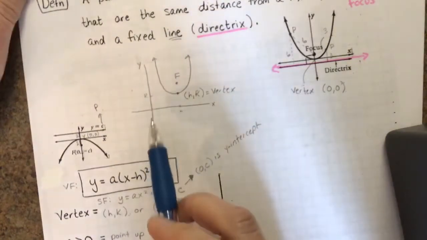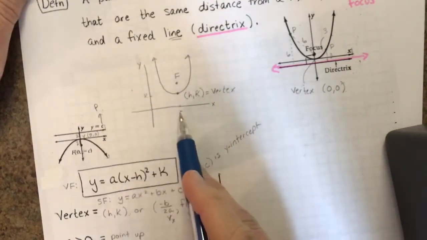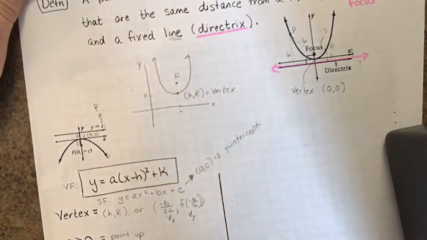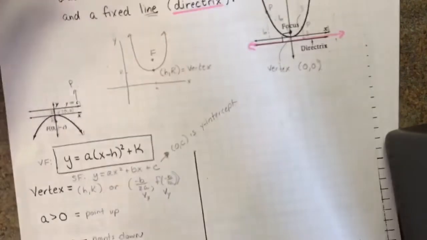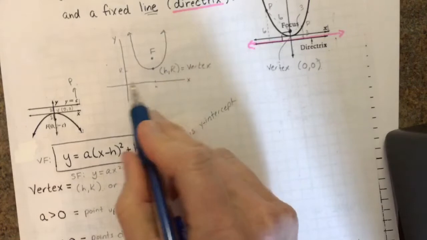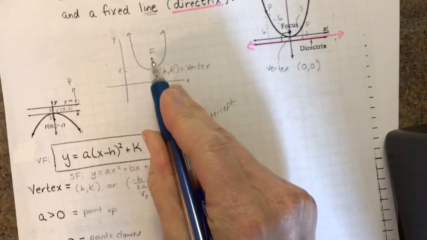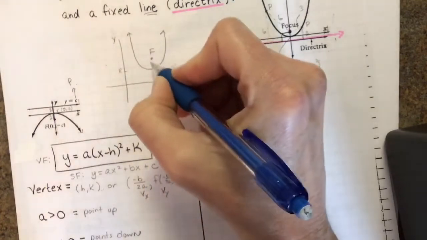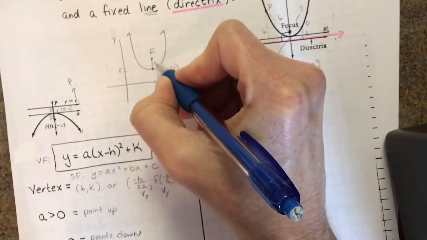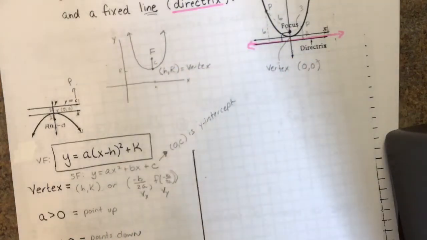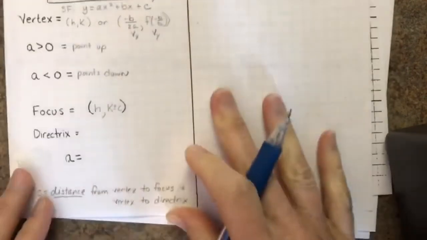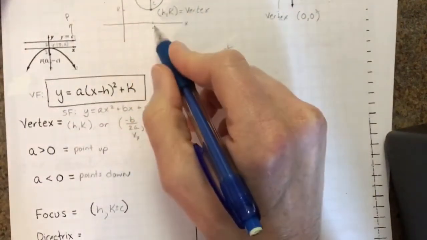Okay. Now, what, though, are we going to do if the vertex is not at 0, 0? Where would the focus be? Where would the directrix be? Well, we're going to figure that out. The focus is going to be at H, comma. Now, where is this focus point up here? You go K up, and then remember this distance here is called C. So the focus will be H, comma, K, either plus or minus the C number. Now, if the parabola points down, you're going to minus C.